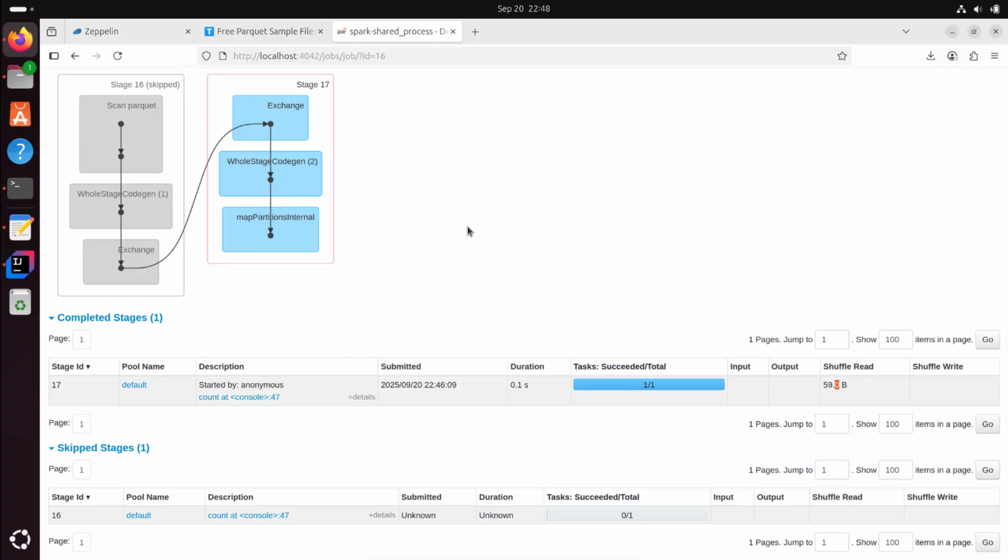Now, let me give you a brief example of how a shuffle works. What is a shuffle? It is very important, and it is costly as part of Spark computing power. Shuffle is costly, and you will definitely get an interview question on shuffling. Whenever Spark has to move data between executors, and you can see the number of executors right here.